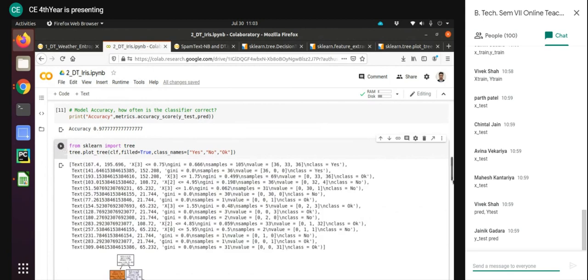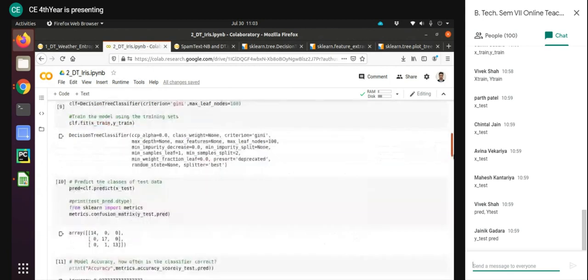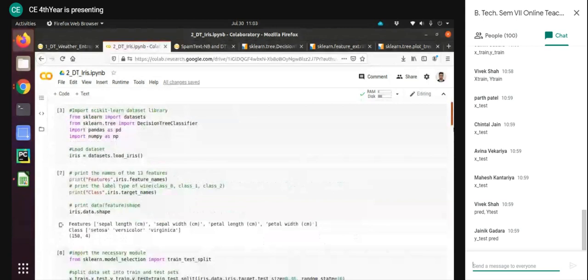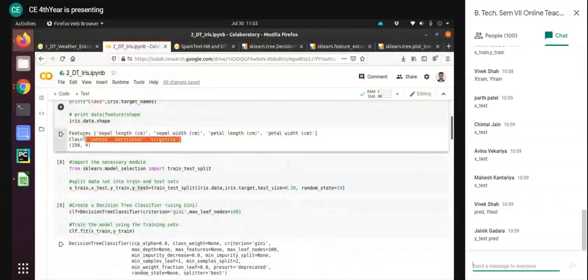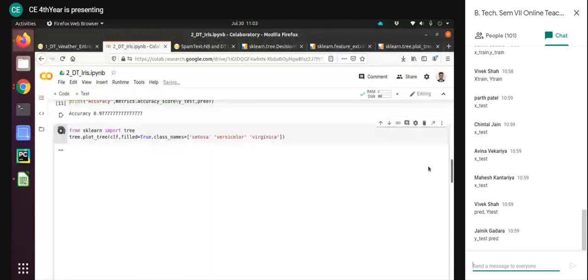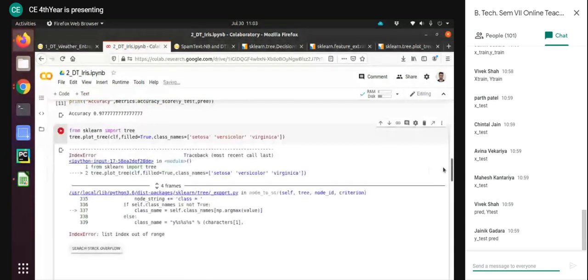Right, actually we have three class labels over here. You can just give accurate names. So these are actually the class labels, better than writing yes, no, and all. Let's just write the class names themselves. Okay.